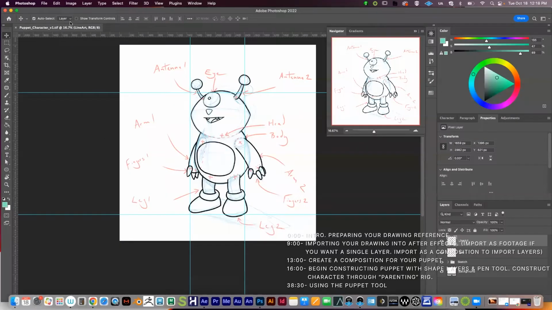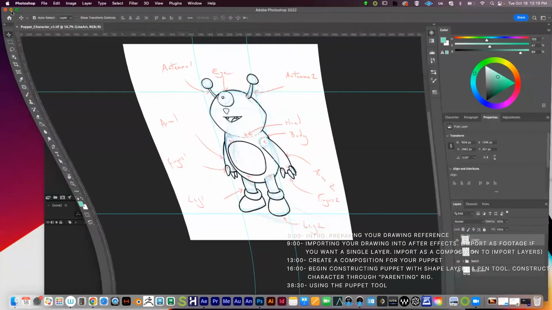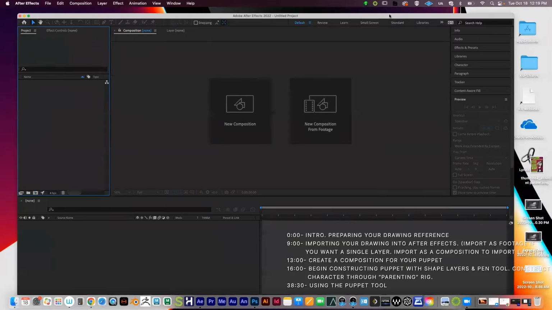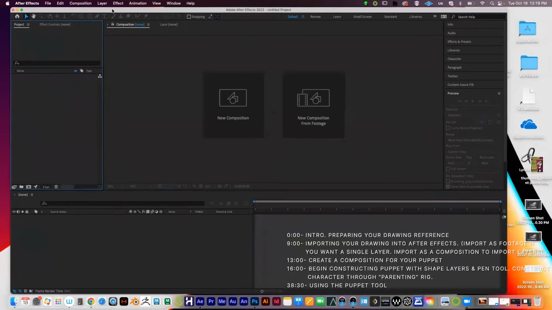And a lot of the time you'll find that there's a little bit of a learning curve to this initial step of setting up a character rig. I think the most common mistake I see people make is they have too many layers merged together, so you don't have the flexibility to add animation to them. So for instance, if in your illustration your body and your arms are attached to each other and overlapped, you're not really going to be able to animate the arms at that point. It goes from character to character, whether it's going to work or not. So hopefully seeing this example will help show what can work and what can't work here.